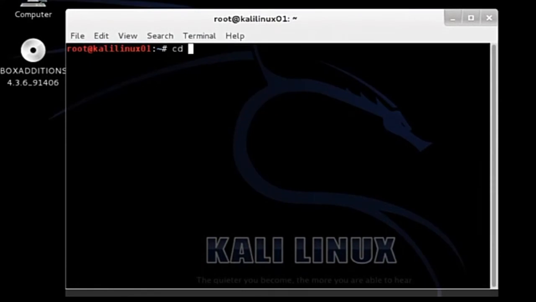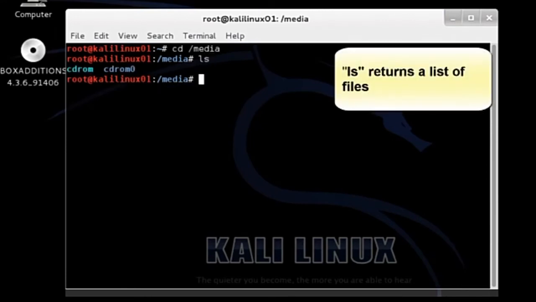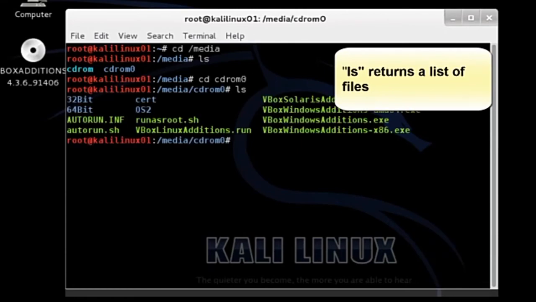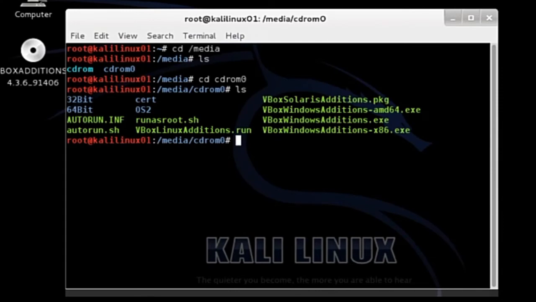And I'm going to go to CD media. Do an LS. CD-ROM and CD-ROM 0. So let's go into CD-ROM 0, do an LS. There we have it. This is what's in the VirtualBox Guest Additions CD.